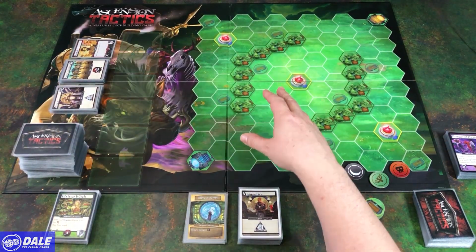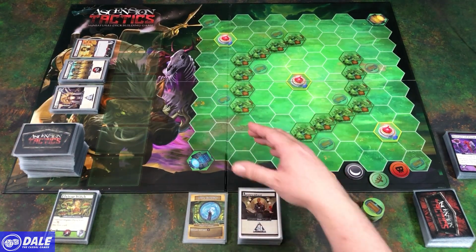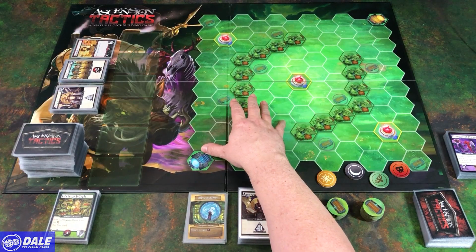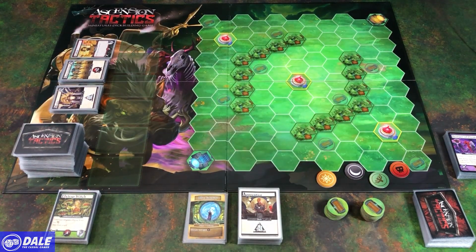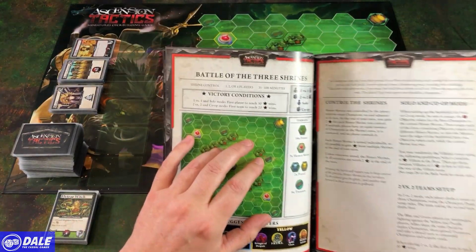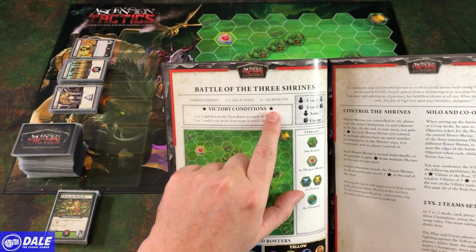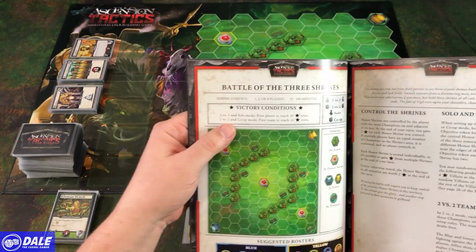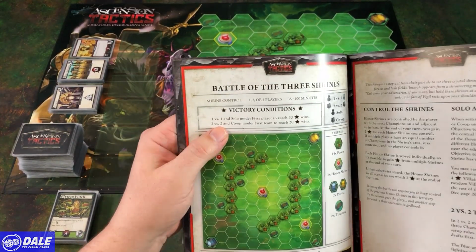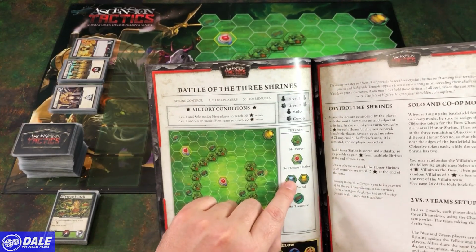So just like your basic deck builders, we're going to start with a fairly weak deck that we will use to purchase better cards and get more champions in play and try to meet the win condition set forth in our scenarios. So for the first one, Battle of the 3 Shrines, you can see this is for 1, 2, or 4 players. It lets you know how many minutes it'll last, and our victory conditions. If you're playing 1 versus 1 or solo, first player to reach 30 victory points wins.